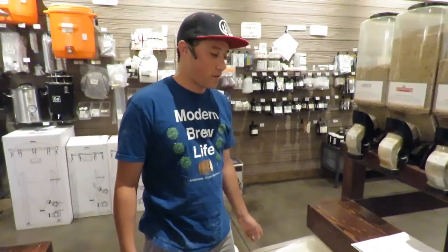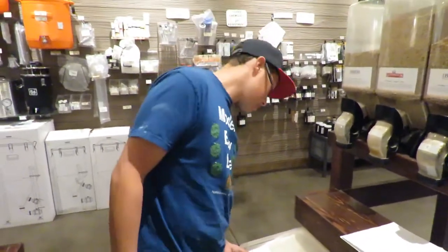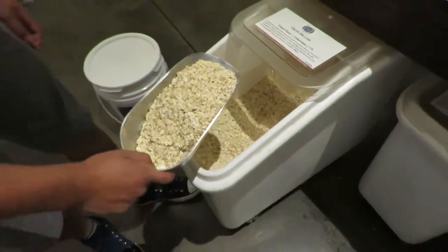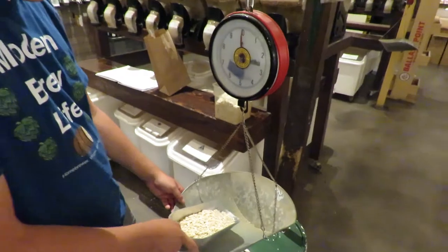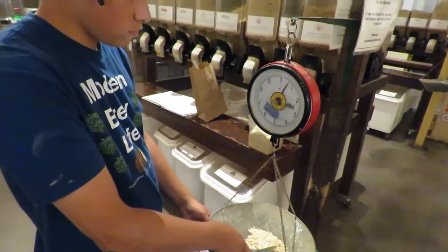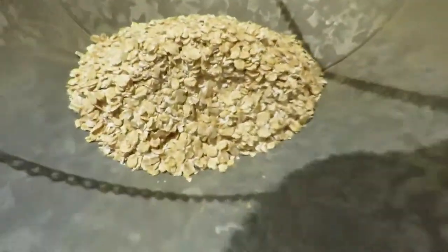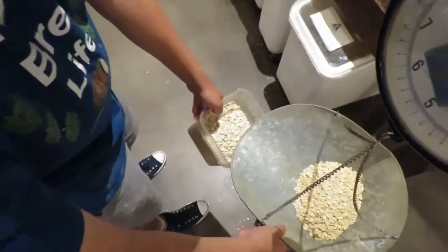We're at the last part of it. We're getting the flaked wheat. Again, 0.75 pounds of flaked wheat. Not a lot of it. There we go. That's it. That's all the flaked wheat, ladies and gentlemen. Let's get a pour.